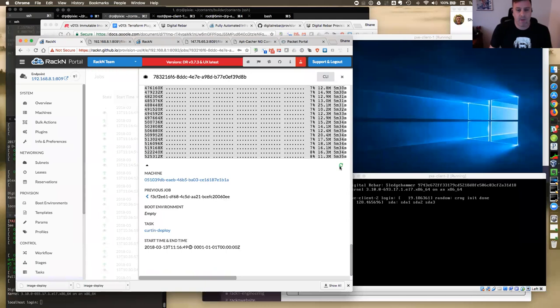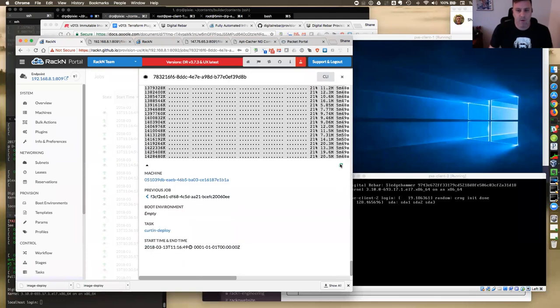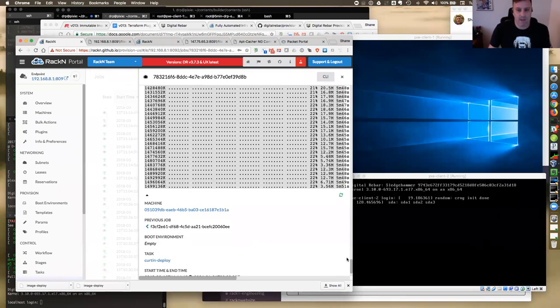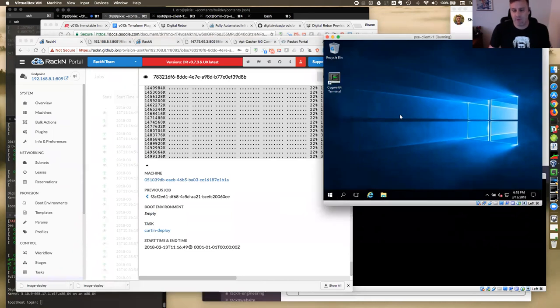But as we can see, the process is streaming. We can click on the refresh link, and we continue to get more feedback on what's happening with this process. So this is really nice to be able to watch what's actually happening with the image deploy process that's occurring here. At the end of this, the machine reboots and we end up with a virtual machine like this. In this case, the Windows image was defined to automatically open up into the desktop after it's installed, which is nice to see. You can see that there are some Cygwin packages that were embedded in the image as well.